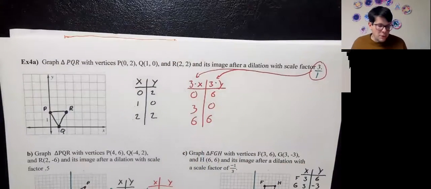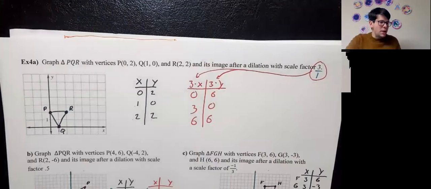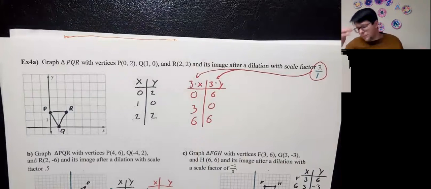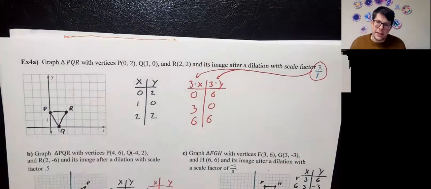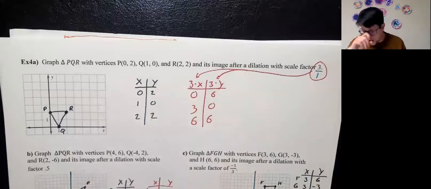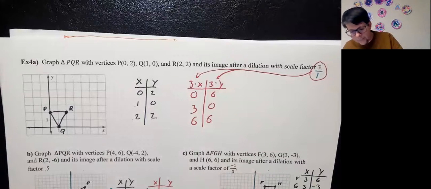Bingo. You've got yourself a beautiful table, and all you need to do now is just graph those points and you'll have yourself a good dilation. Okay, so now what if you didn't want to make the table? What if you just wanted to do it on the graph? Well, this can be a little bit trickier, but this is a pretty good problem to do it with. So I'll show you how to do that.